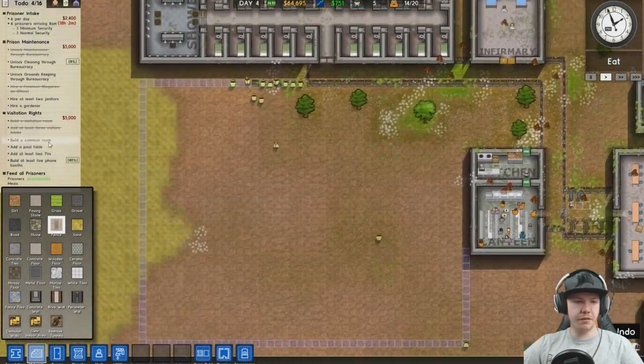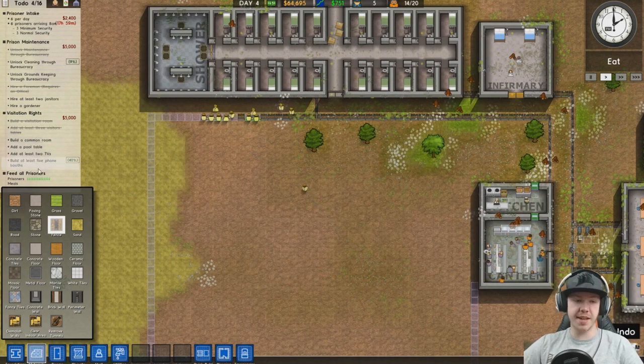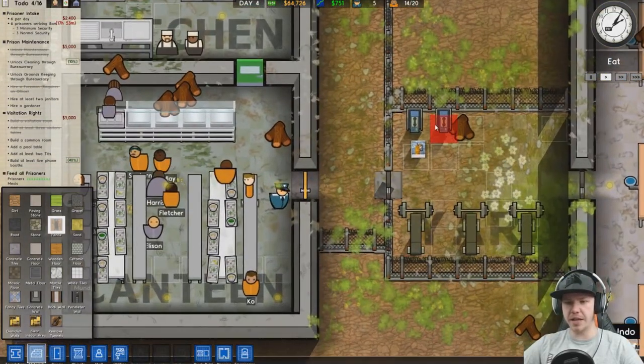Now, look what it's asking for. It's asking for a common room with a pool table, at least 2 TVs, and build at least 5 phones. Now, this doesn't necessarily mean all in a common room. I'm going to put the pool table and the TVs in the common room, but I think I want to put the phones out in the yard. I think that makes more sense. Now, I've already got 2 phones out in the yard, and I thought that was pretty good.